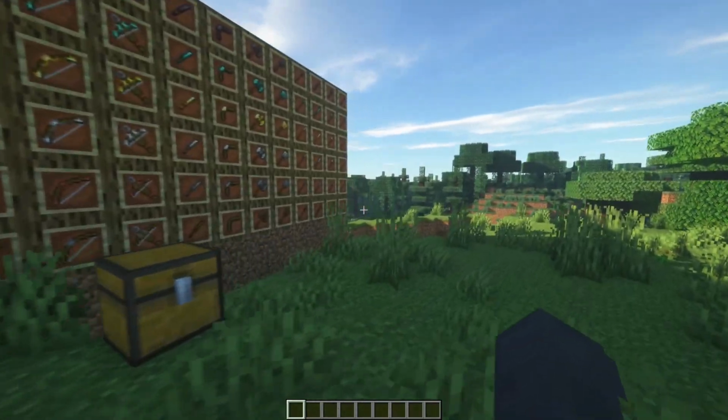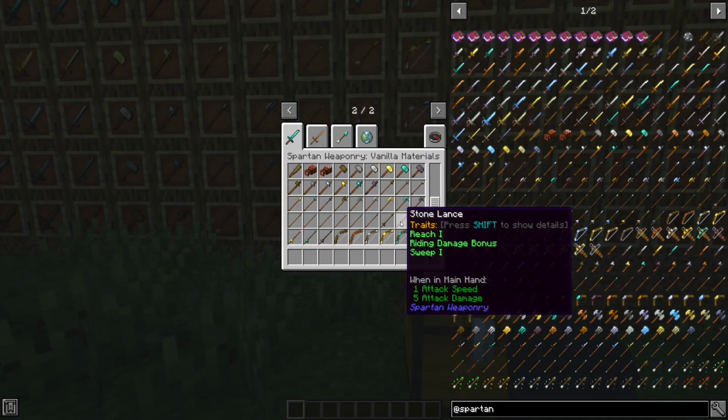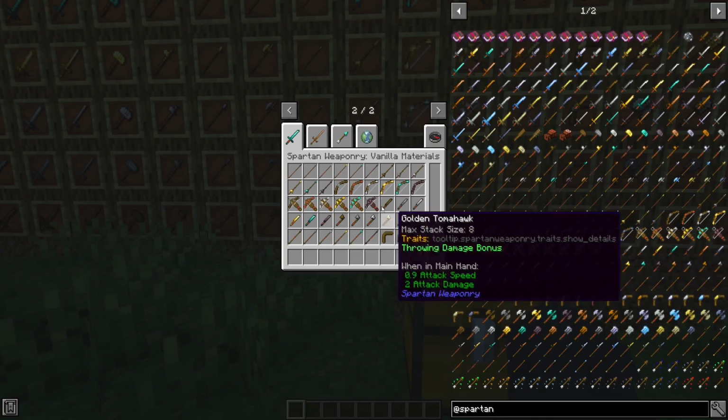Alright, now all the melee weapons are done. Next up on the list are the bows, crossbows, and the throwables.